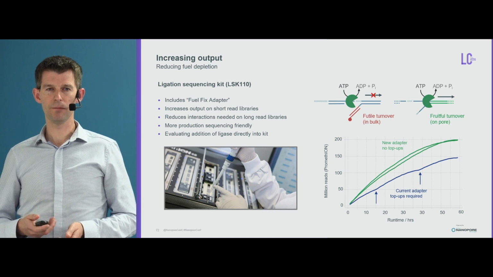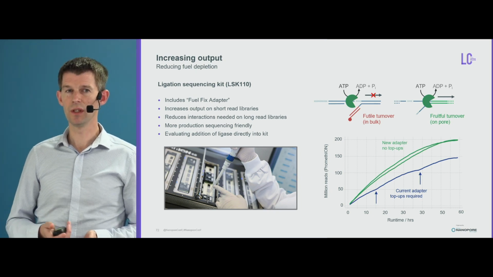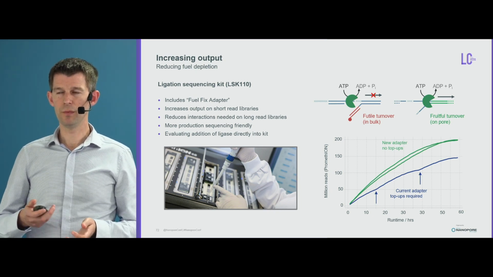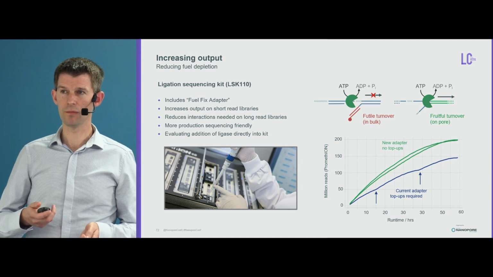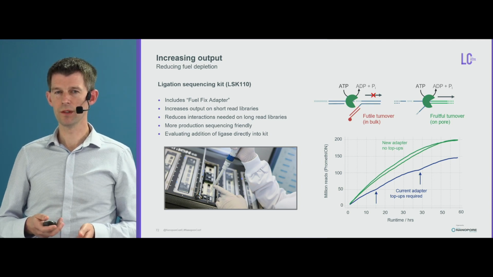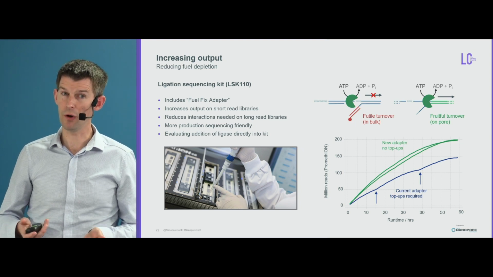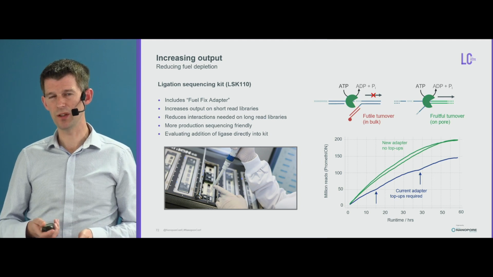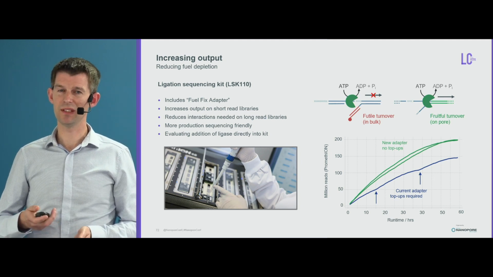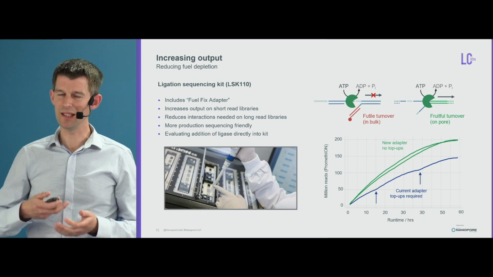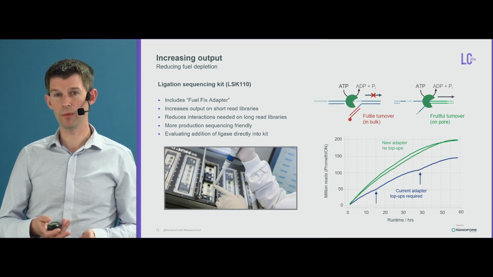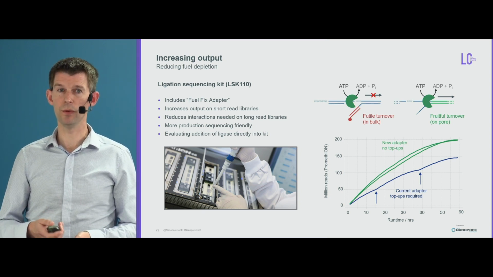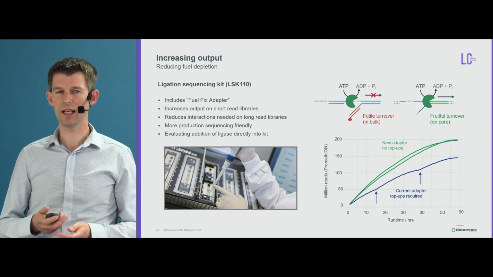So in terms of consistency and ease of use, those of you who've been doing perhaps short read sequencing or trying to get really high outputs are used to knowing about perhaps this speed drop-off. And that's where the enzyme consumes fuel even when it's not sequencing. And that means that to get the maximum outputs, you have to interact with the run and perhaps top up with fuel or top up with new library. And that's all going to be gone now.